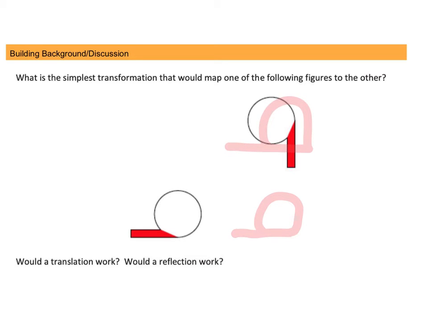Okay. If we were to reflect this figure, it would be backwards, but it still wouldn't be in the correct position. So we're going to have to turn it at some point, right? And so that's where rotations come in. So today we're going to be learning about them. A few things to note about rotations. You rotate around a center.